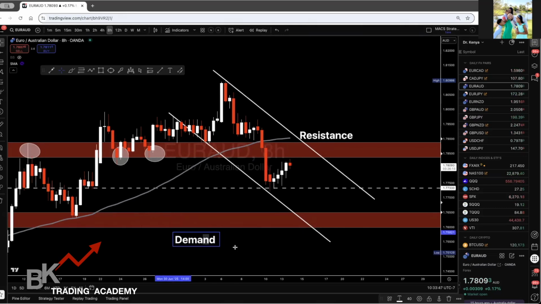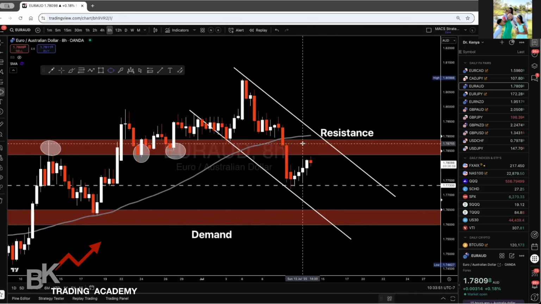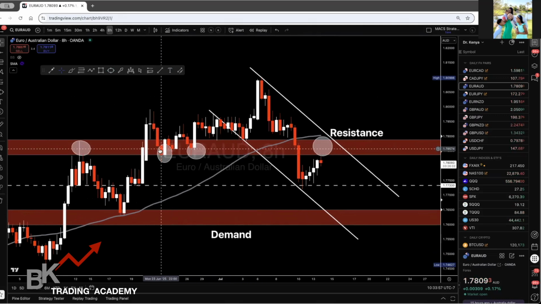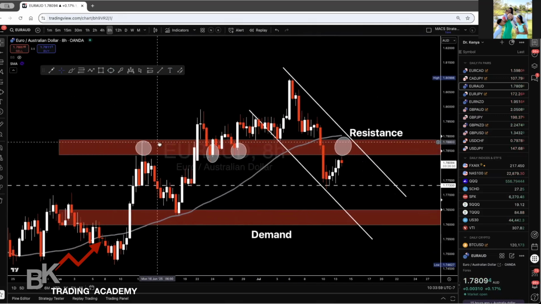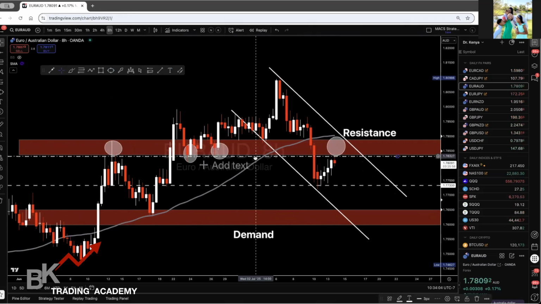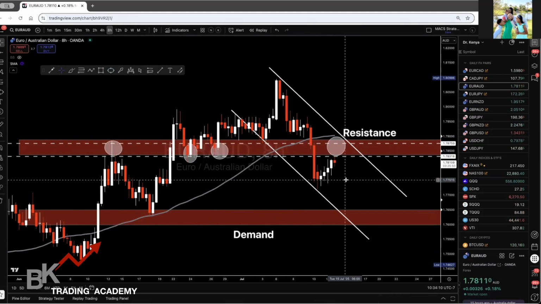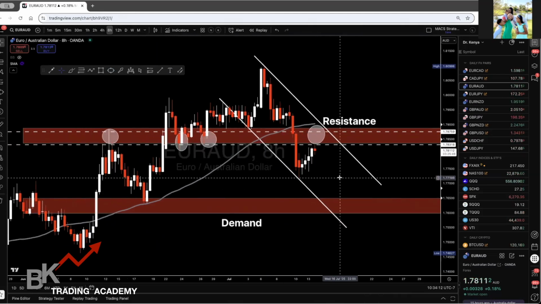So in the short term right now, we look for a short opportunity off of the resistance area. Price could start to decline from where it is right now, or it's going to push up into this reversal zone a little bit higher, so you want to be prepared for that. If you are going to enter, this would be your first position. I definitely will place a fractional lot somewhere within here. If you are a BK Trading Academy student, you know what I mean by a fractional lot.